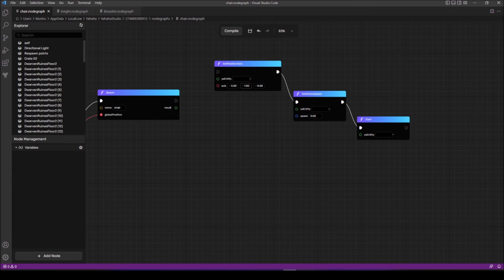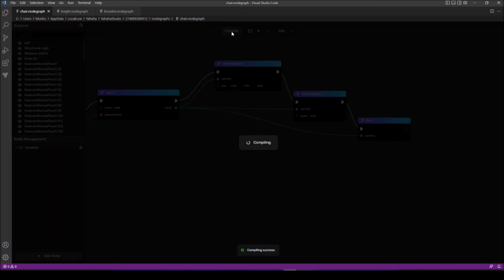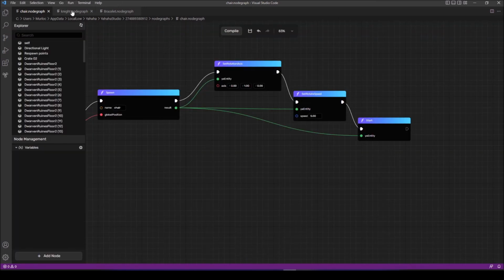I've set this up to have the rotation axis of Y, a rotation speed of 5, and then it starts. So what I'm going to do is I'm going to tell this that after it spawns it, a not yet identified object will have this rotation set up. And since the result is the spawned object, I can plug this into the Yahaha entity of these rotations, save and compile this.